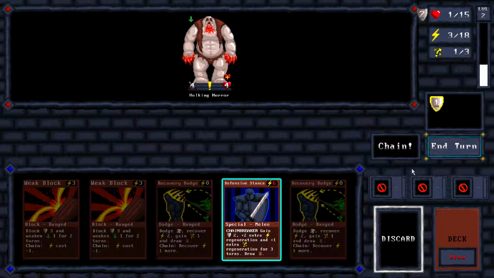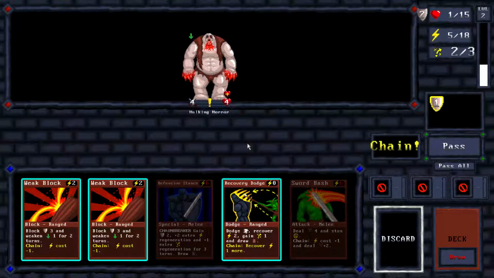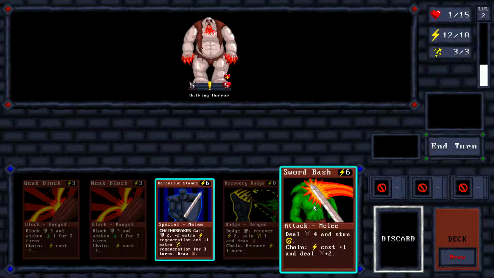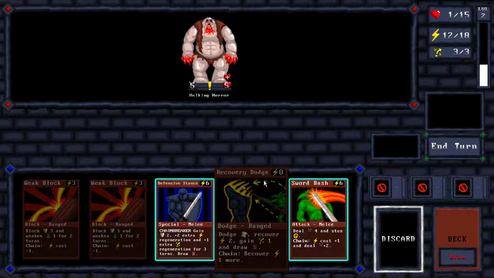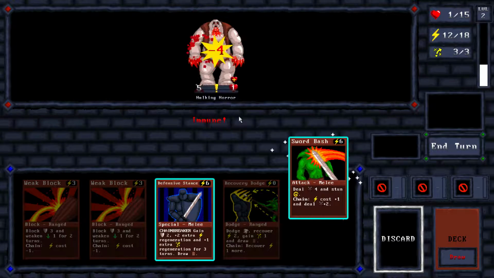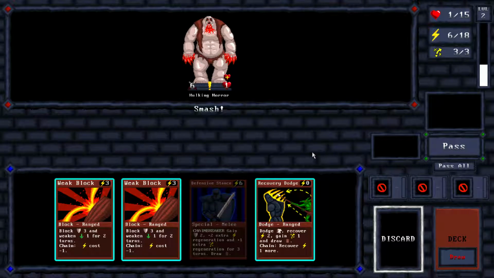Alright. Let's keep our fingers crossed here, because we're as bare bones as we can be right now. Recovery dodge. There we go. Alright. He's only got 5 health left, and we've got this that does 4 damage, and I have nothing to chain it with, which is unfortunate, but that's alright. We still have another recovery dodge, so we're just going to take him down to 1 health, and then end our turn. I could do the defensive stance, but I'm not going to, because I just want to save as much of that as I can in case I need the weak block.